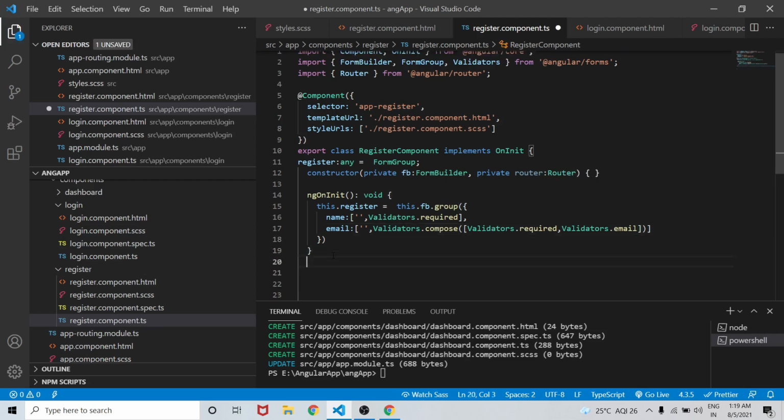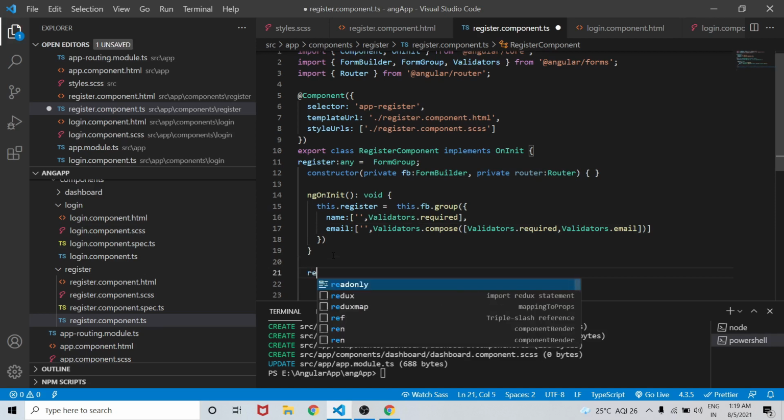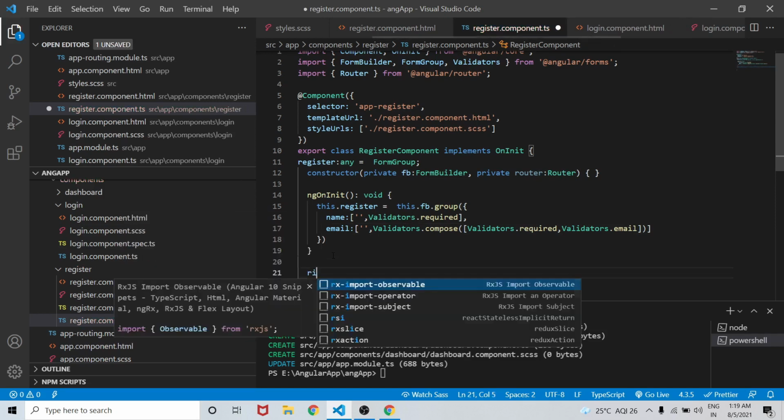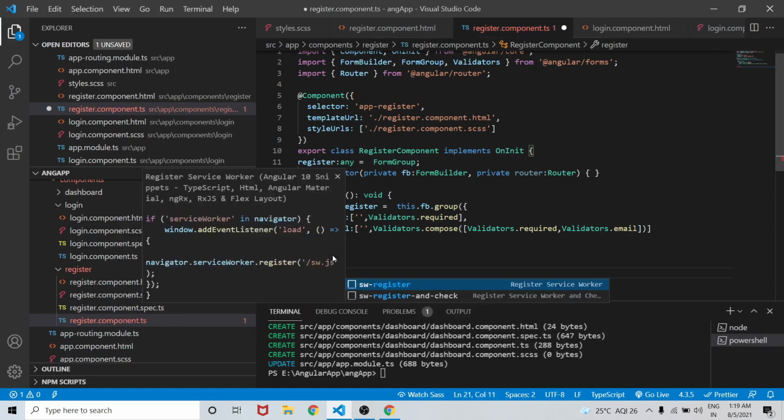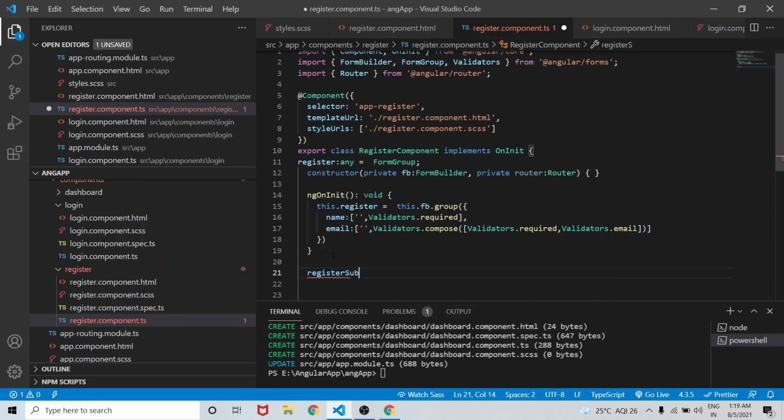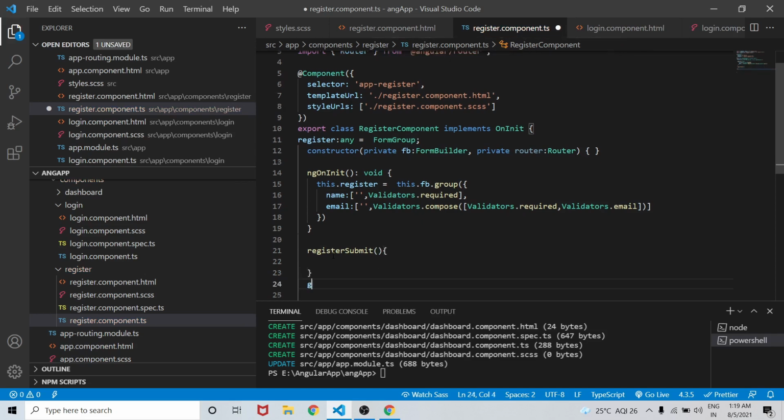Now let's move ahead and write a function that is register submit, and on this register submit we will get the data passed by the form input element.